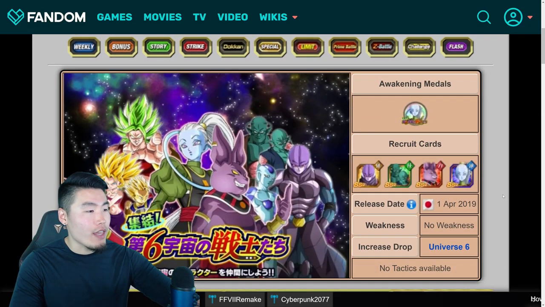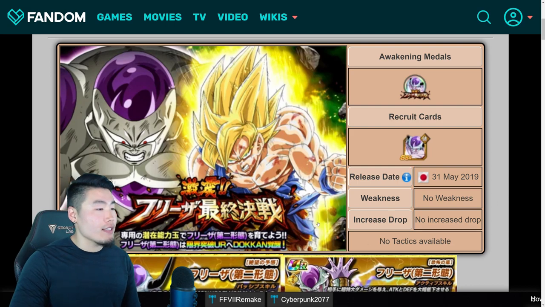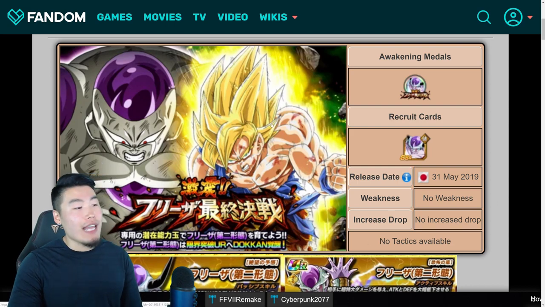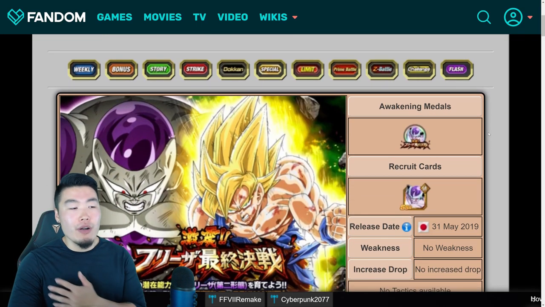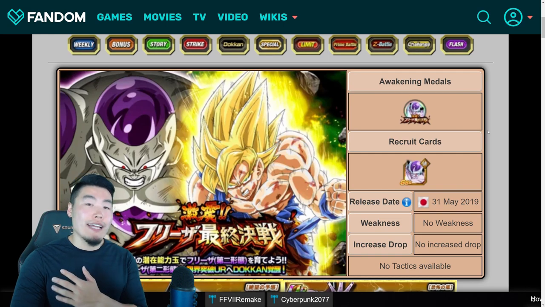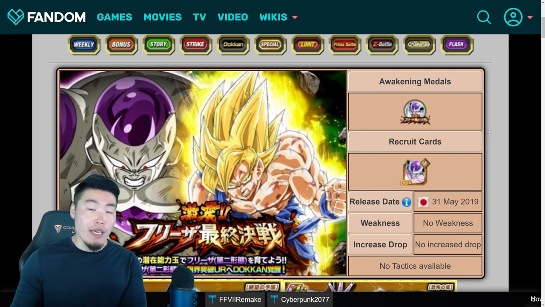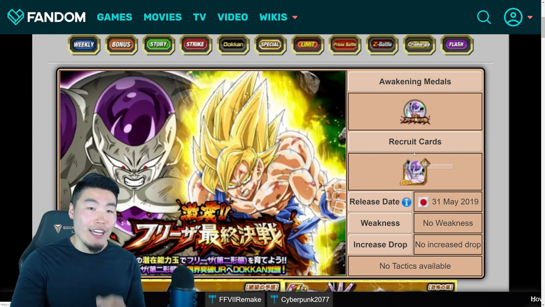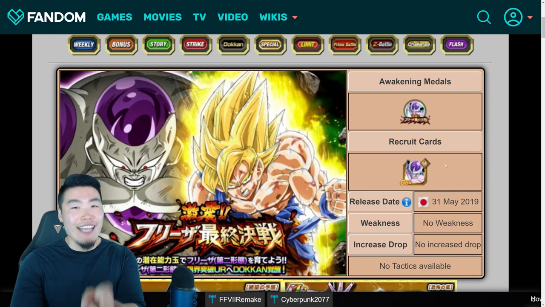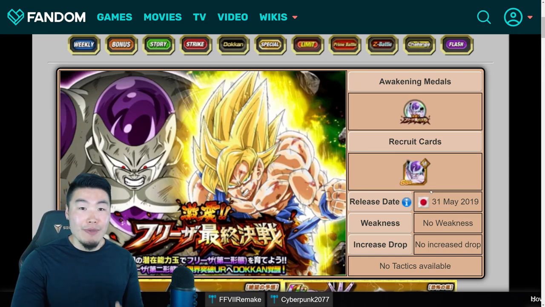And then moving on from there, we have this Namek Saga event, and it's called Quiver, the Final Battle versus Frieza. And honestly, this is probably my personally most anticipated story event from JP that has yet to come to global, mainly because of this guy right here, the physical second form free-to-play Frieza. I got that name mixed up. Free-to-play second form Frieza. And the main reason I want him so bad is because he's really, really good.